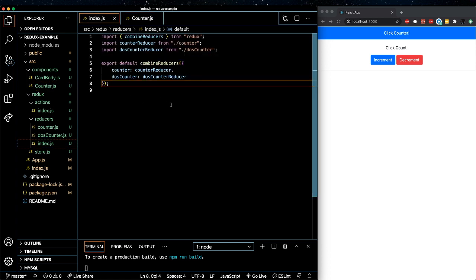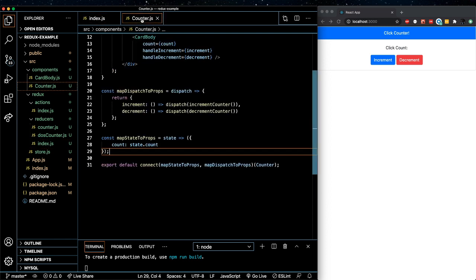This is one of the things that I was mentioning, that it is good to have a single reducer so there's no confusion. But in this case, we have two separate reducers. This means that there are two different kinds of states being maintained in this application. One is part of the counter reducer, and the other one is part of the dose counter reducer state.